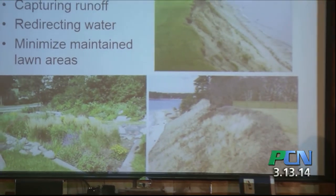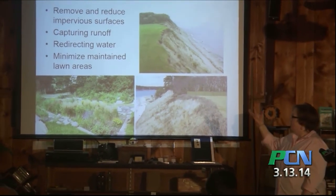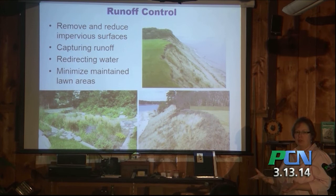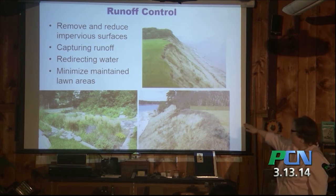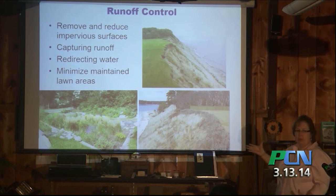They thought they were landscaping nicely, but it has exacerbated their erosion. By having more water in the soil, it's easier to erode. And so all the contributions from rain as well as the irrigation system are making that situation worse. In this lower right picture, they had the whole yard slope toward the top of the bank. They're in a relatively sheltered bay, but they had this huge erosion issue, and their whole bank was a mess. They couldn't vegetate it.